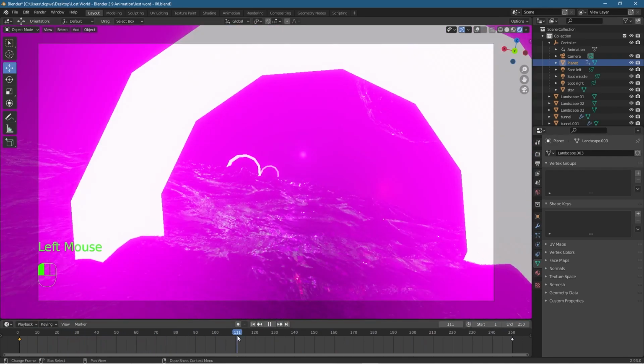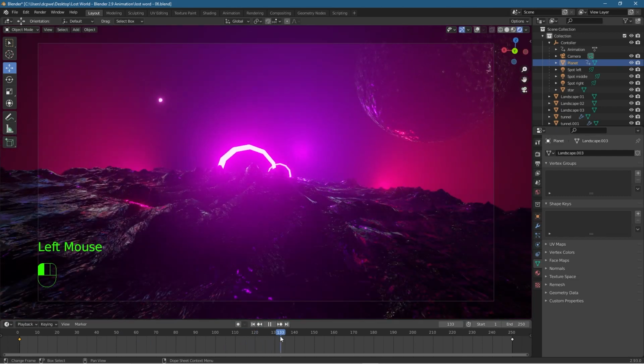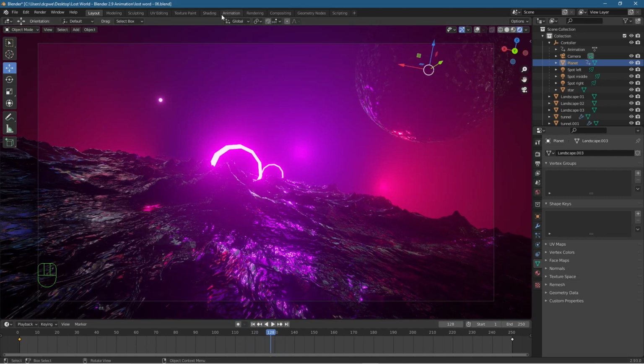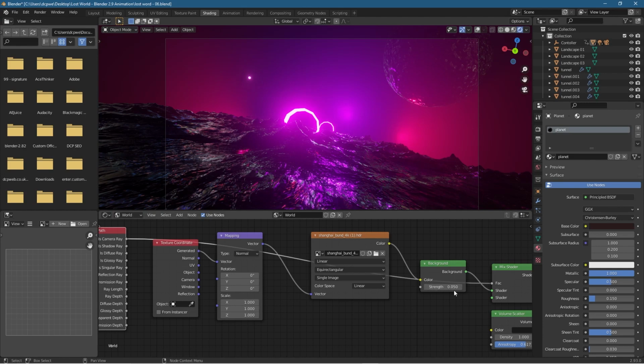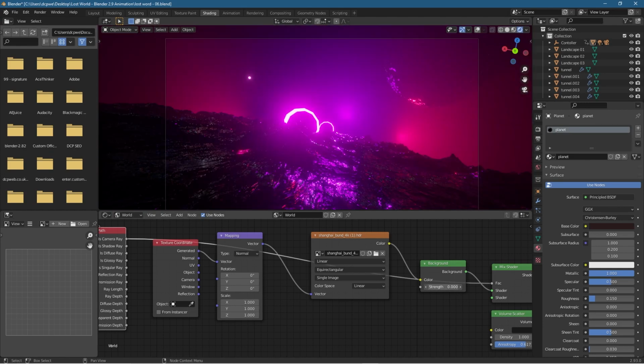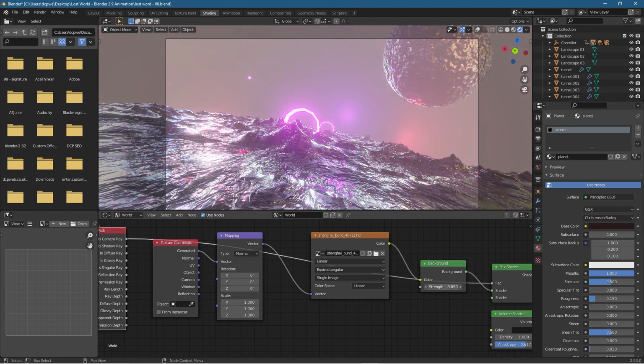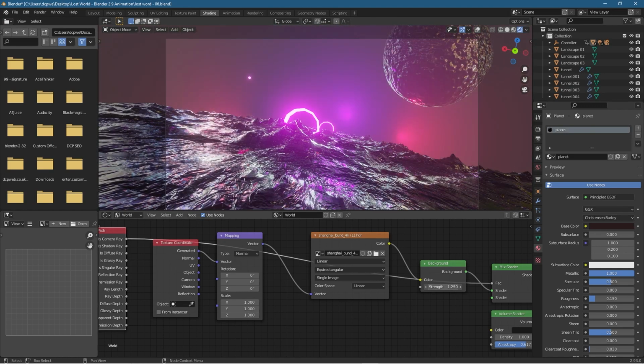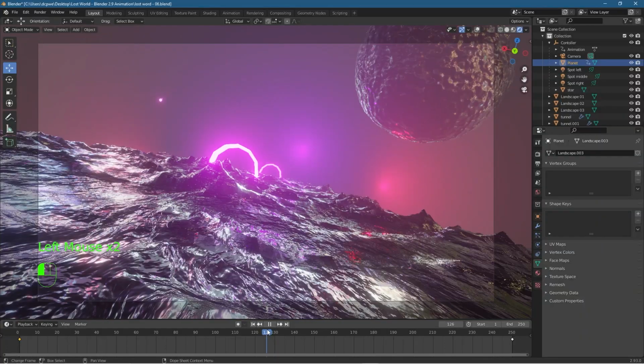Okay, I think we're pretty much done. I mean, we can play around with the settings a little bit more. Maybe in the volumetric lighting, in the shading here, you can play around with the strength. You can change this setting right to darken it right down. You can brighten it right up. You can have it like this sort of scene where it's not so dark. Maybe you like that. That looks pretty cool as well.